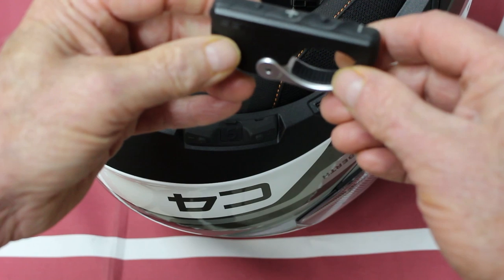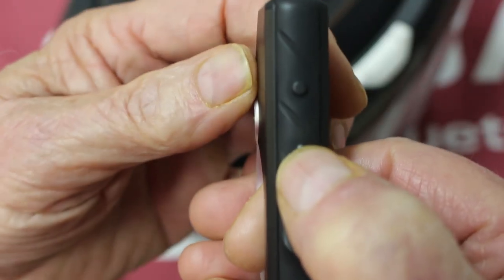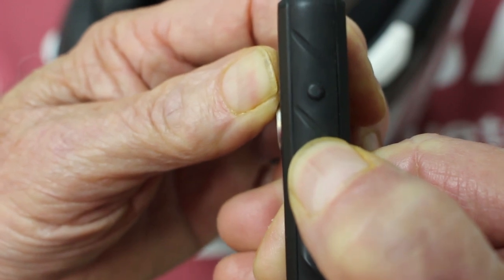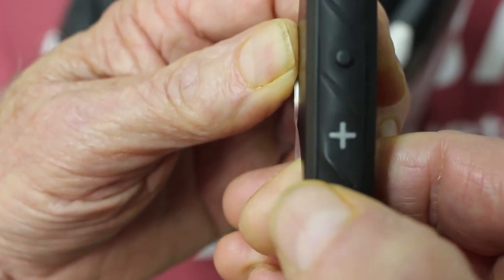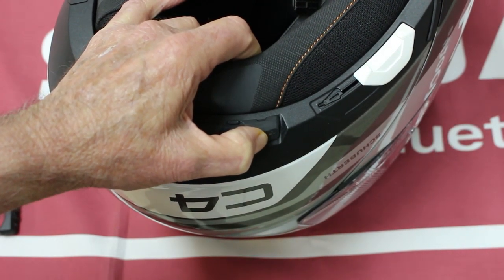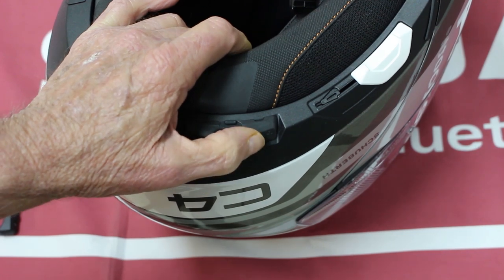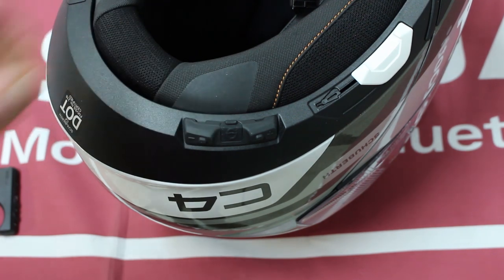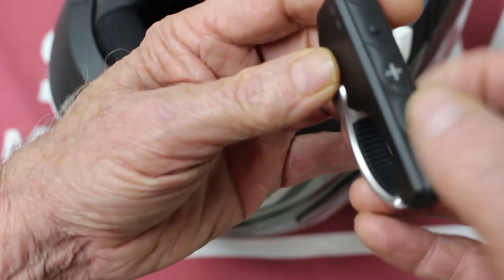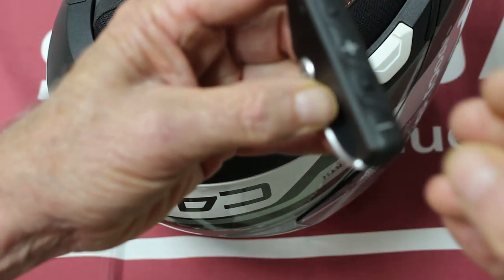We highly recommend the Senna RC4 remote control, so we're going to go ahead and connect up to it. I'm going to hold the plus button down until it goes into pairing mode — and there it is. We go into the configuration menu and select 'remote control pairing.' Remote control connected, phone connected. Now we have the remote control and it's controlling the headset.